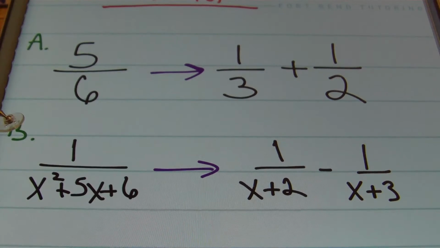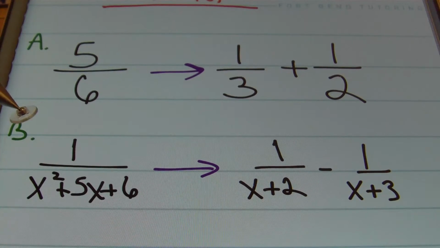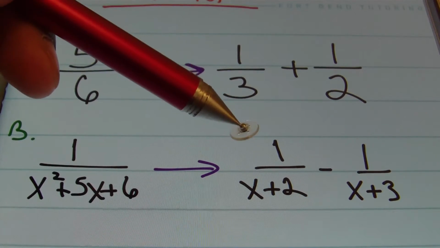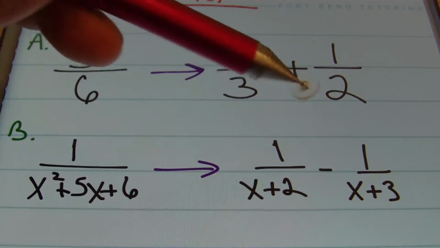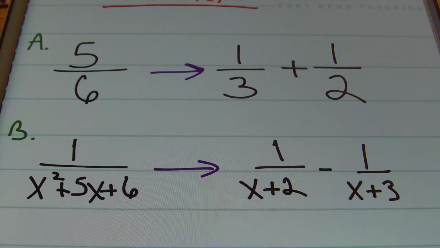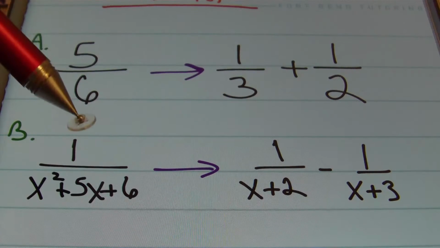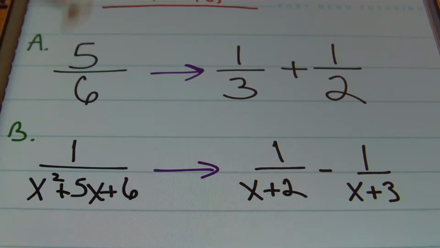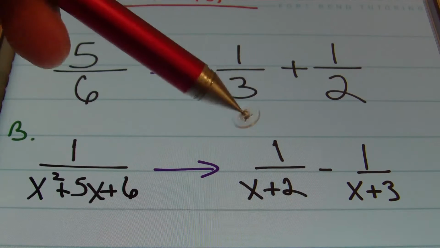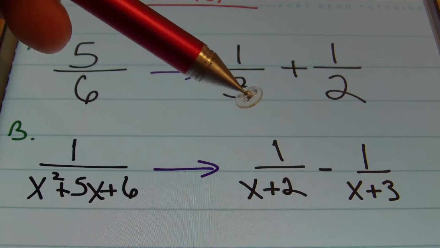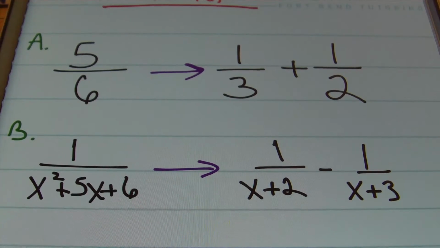Okay, now you can do that with more complex rational expressions, like in part B here, where I have 1 over x squared plus 5x plus 6. Partial fractions allows us to find out that this was originally 1 over x plus 2 minus 1 over x plus 3. So the beauty of partial fractions is not only that it's a kind of a time machine where it can work itself back to the original form of the problem, but it also allows us to evaluate these types of functions easier, as well as integrate rational expressions like this by breaking them down into their simpler forms. Okay, so that's what partial fractions is all about.